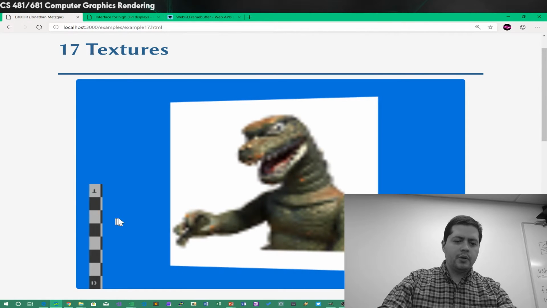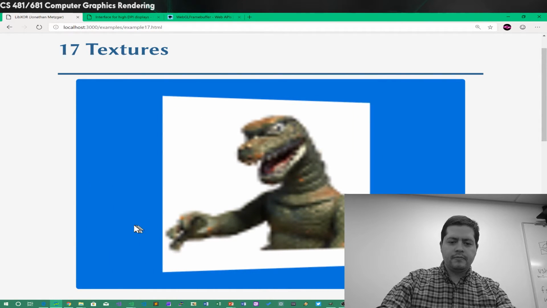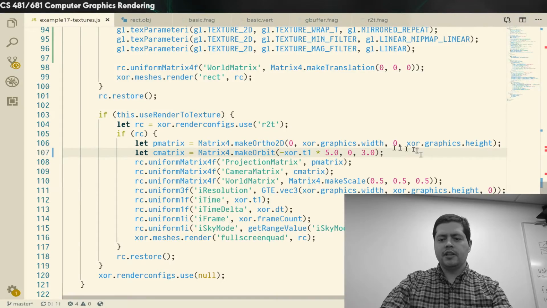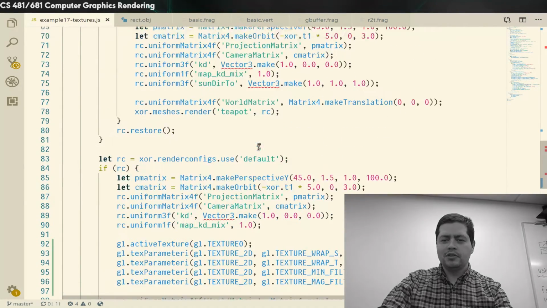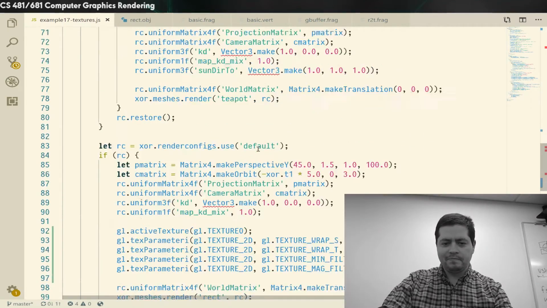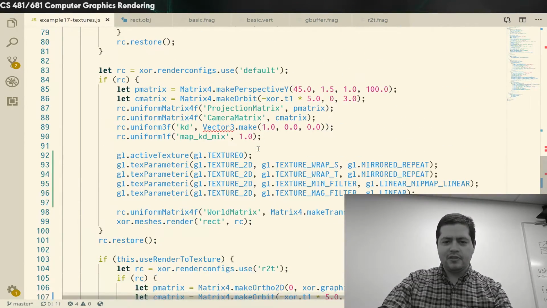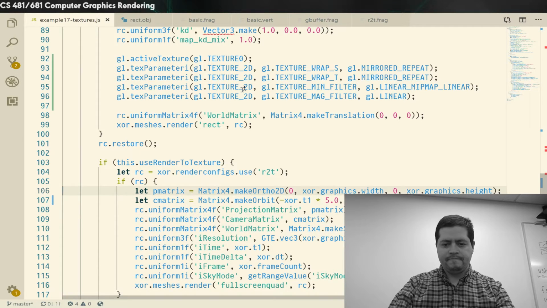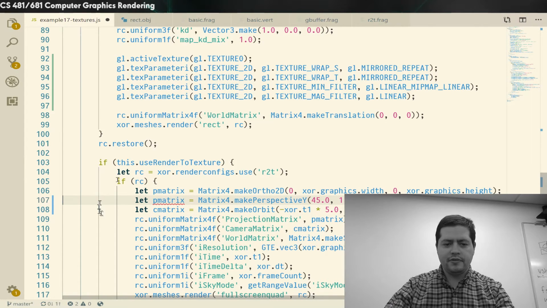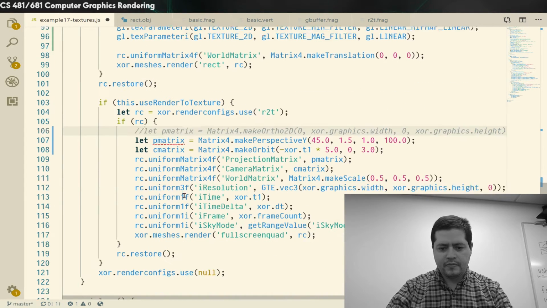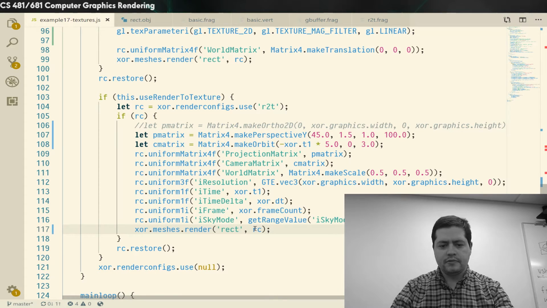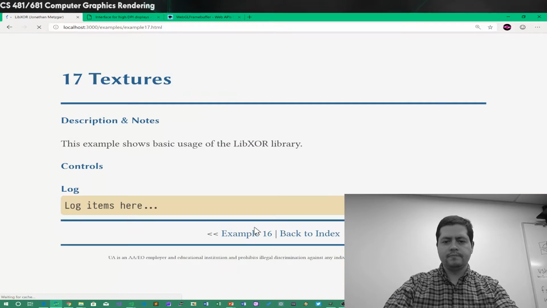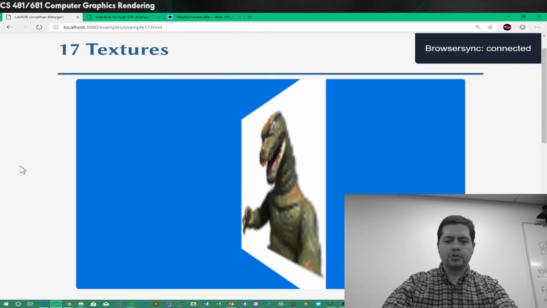It's not acting 100% the way I want, but that's funny. Can anybody tell me why that happened? That has to do with, okay, if I do this, I'm going to draw the rectangle instead of the full screen quad.